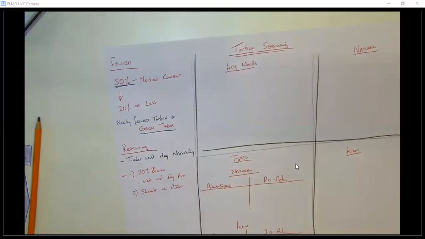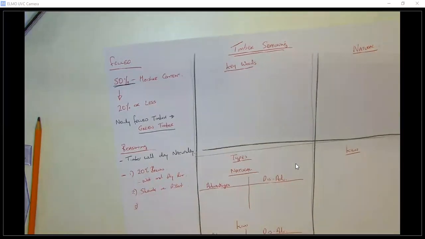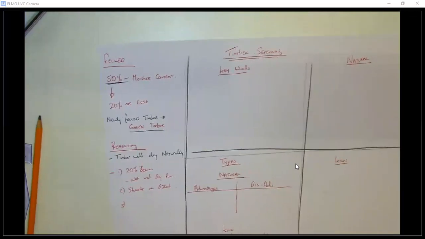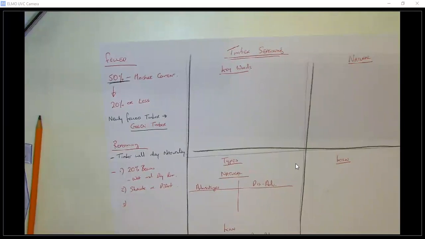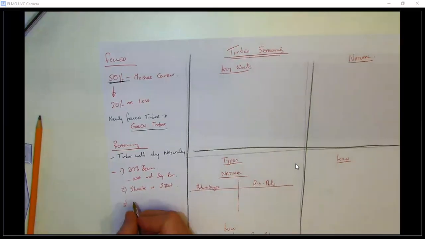And finally, guys, if you're working with wet timber, which is 50% moisture content, it's going to take a big toll on your tools. If you think of saws, if you think of chisels, it's going to really put pressure on those when you're working with it. If you're sawing wet timber, it's very difficult to saw, very difficult to chisel, very difficult to do anything with it. So seasoning makes it a lot more workable.